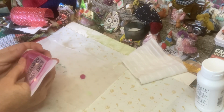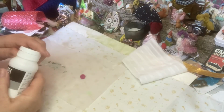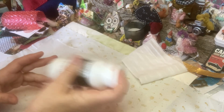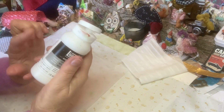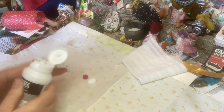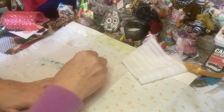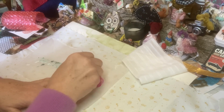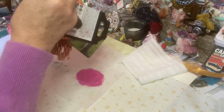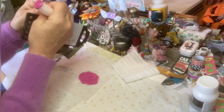Now you can use what you've got. You can use fabric paint, use what you have. I've got the fabric medium. Read the instructions for your particular one. Mine is 1 part acrylic paint to 1 part medium. And yeah, just mix it on and it makes it softer so that you can get a needle through the fabric. Otherwise, if you put acrylic paint straight on, it dries very hard.